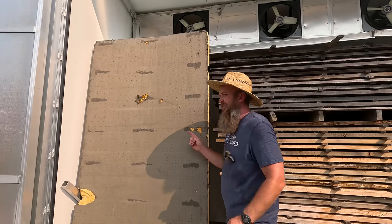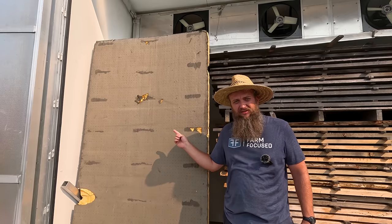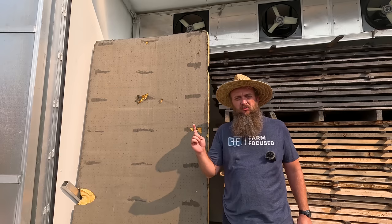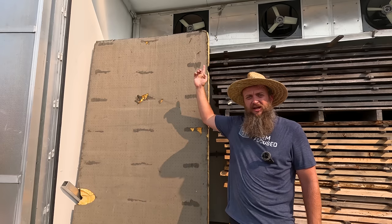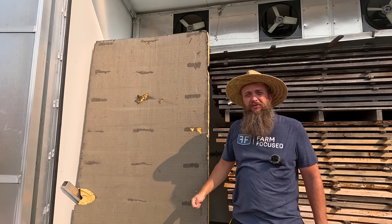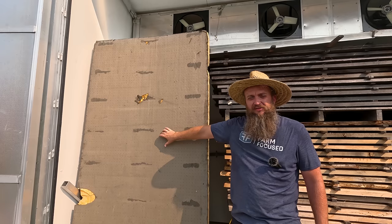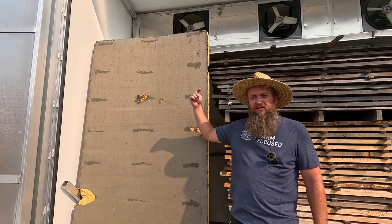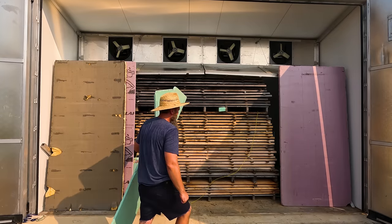Well, in one of my past videos, somebody asked me why I put this insulation around the boards, and here's why. You got all the hot air coming out of these fans that circulates the air through your lumber. You want that air to go through your lumber and not through these holes right here on the sides. So that right there encourages the air to go through the lumber.